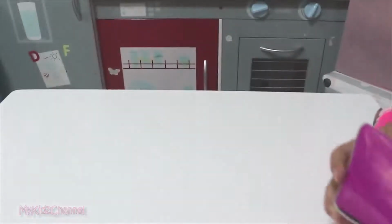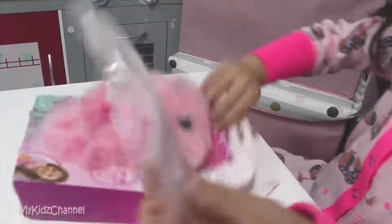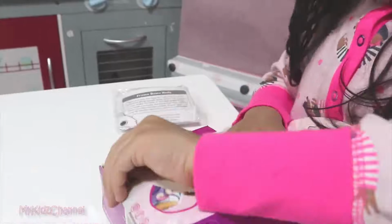Let's look inside, guys, and see if the brush is there. Maybe the brush is this. Let's see if it's the same brush as that. Come on, guys, let's open it. Looks like this will be fun to open, guys. Let's see how it looks.